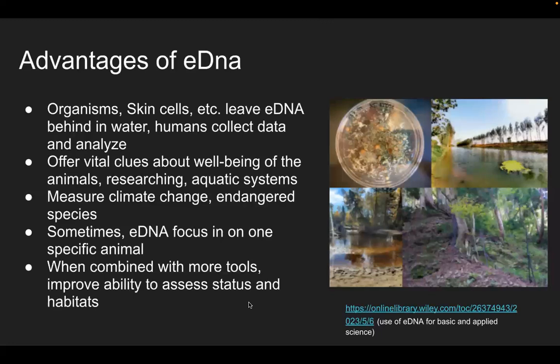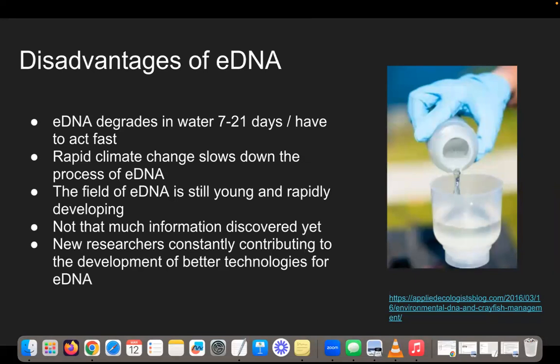It offers vital clues about the well-being of the animals and the aquatic systems. It can measure climate change and endangered species. Sometimes eDNA can focus in on one specific animal, and when combined with more tools, it improves the ability to assess status and habitat. Those are the advantages of eDNA.